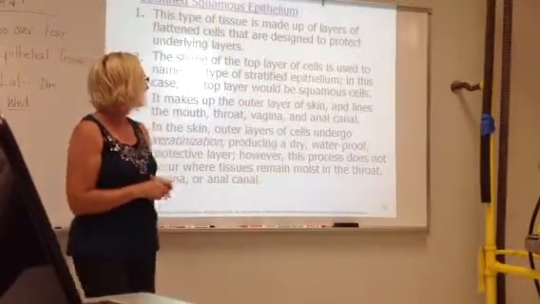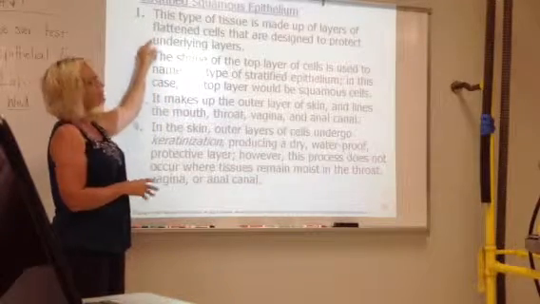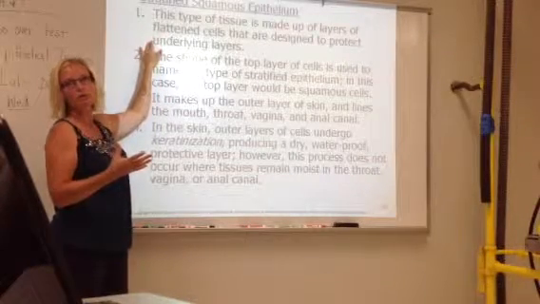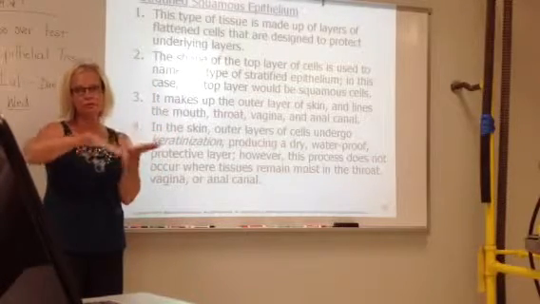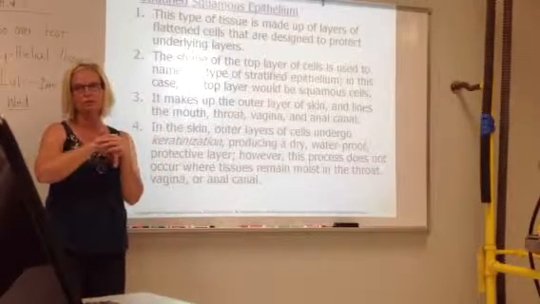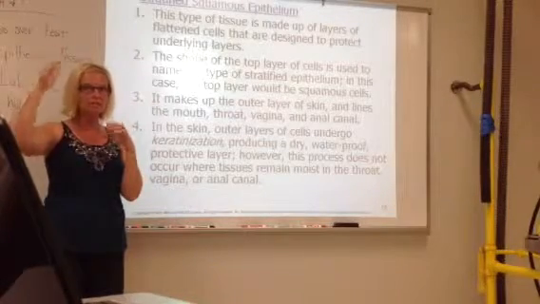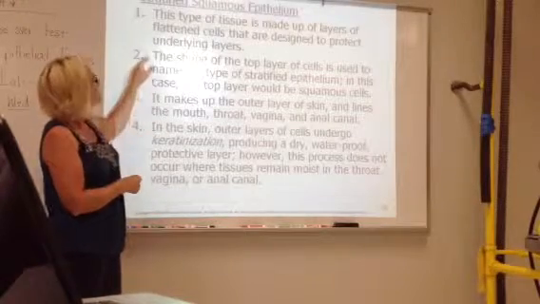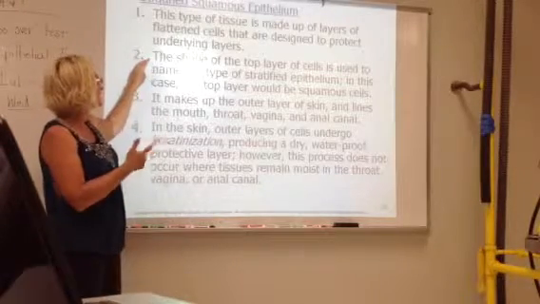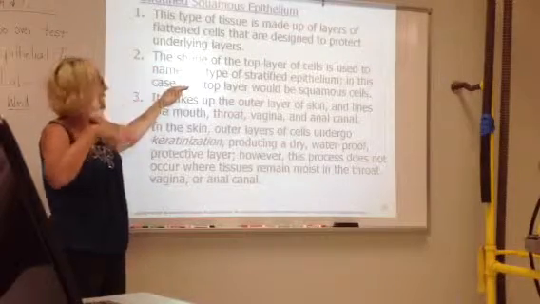Stratified squamous, this is pretty common. Flattened cells, very important for protecting. So simple diffusion, stuff went through it. Stratified, thick layers, it's going to be very important for protection. So the shape of the top layer is used to name it. So the top layer is squamous, it's flat.